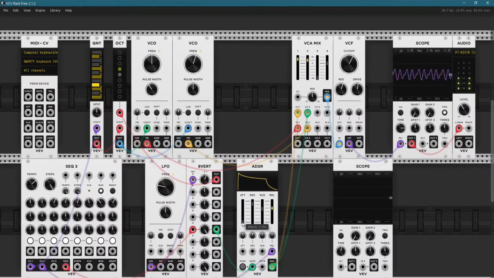So you hear right now I've got some kind of longer notes going on. There we go. Get a little more volume out of it with the filter. So let's say we want to make that release shorter. Actually, sorry. Let's make it invert.